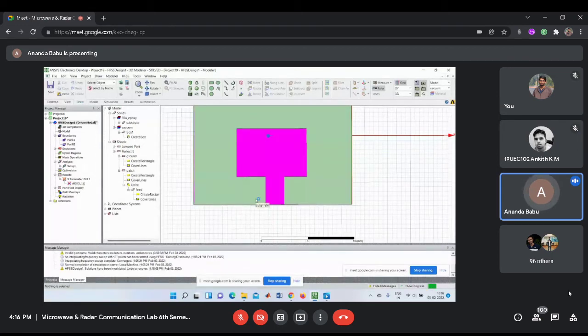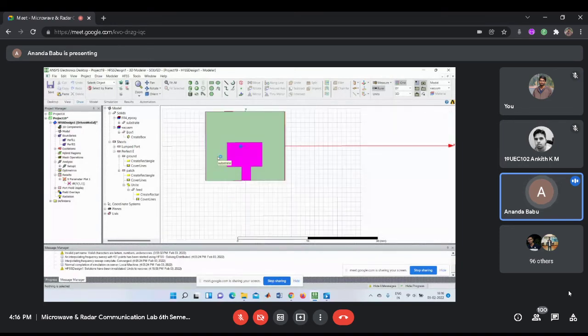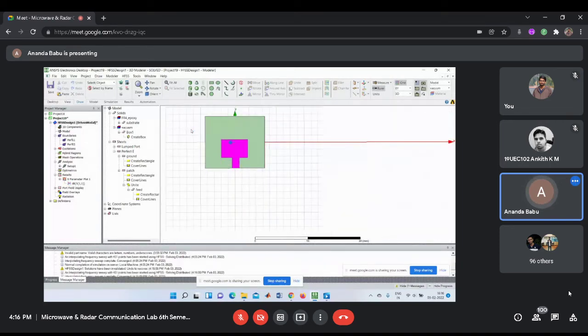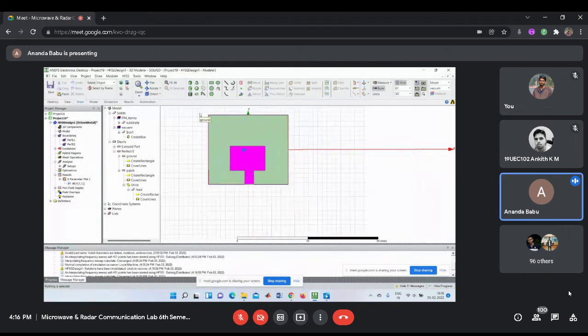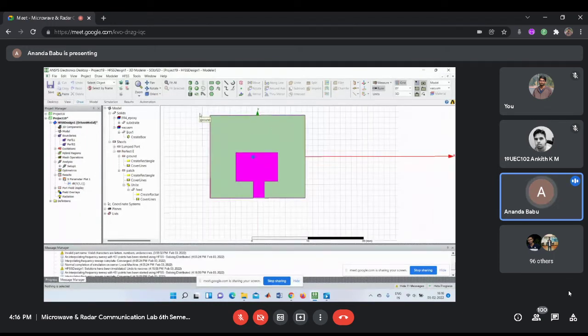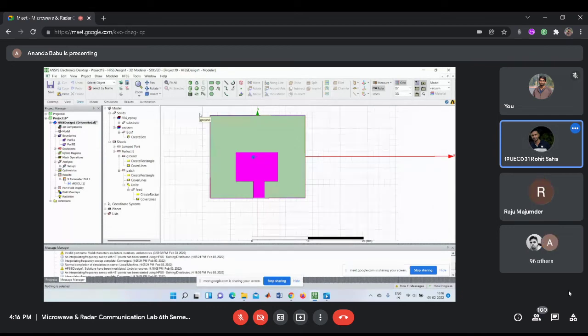So next week we are designing one microstrip patch antenna for the. How many members are there in total? Hello? For class 10th, is it 100 members or 120 members? 170. 170. Okay, for the next week I'm showing everything.